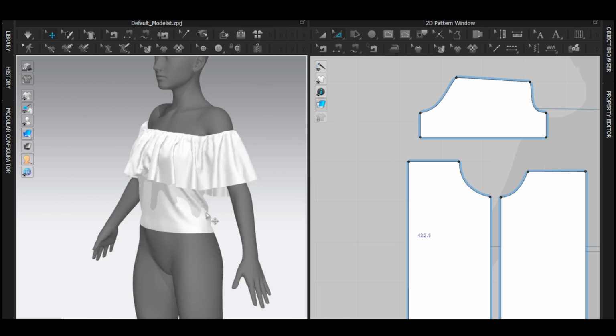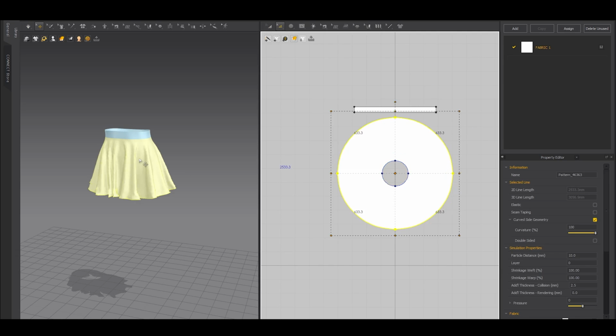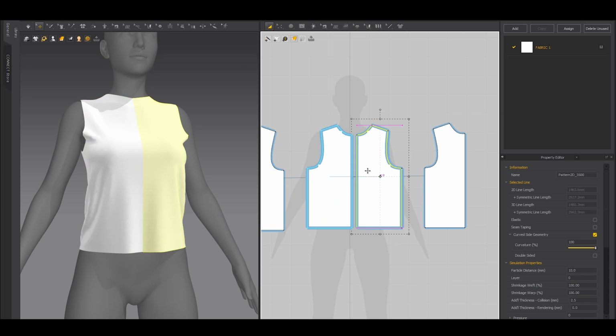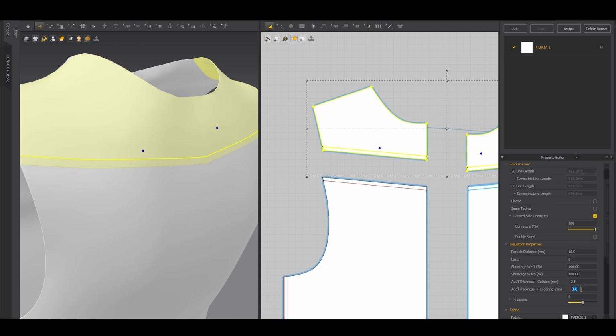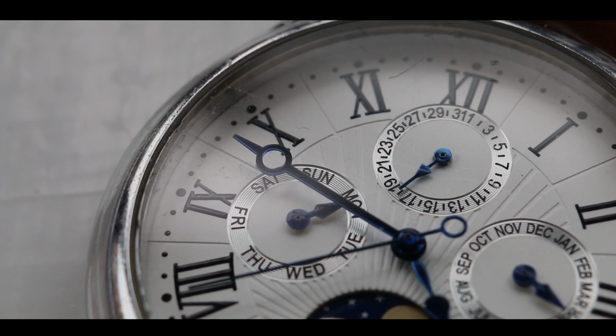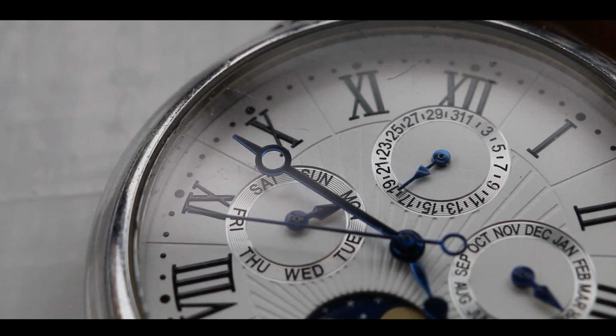Always start from the beginning, like a simple circle pattern, then a basic t-shirt pattern, then darts, seams, yoke, and a lot of things. And the fun fact, you can learn them online for free. Like on YouTube, there are countless tutorials you will find. All you have to invest is time. And yeah, I will also make a pattern making tutorial in Marvelous Designer in the future.